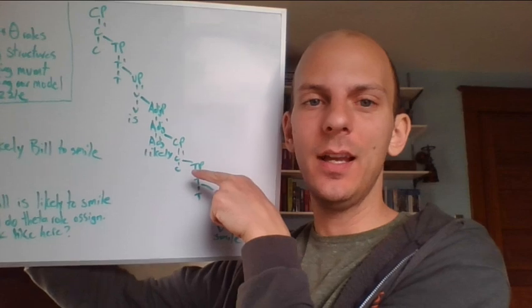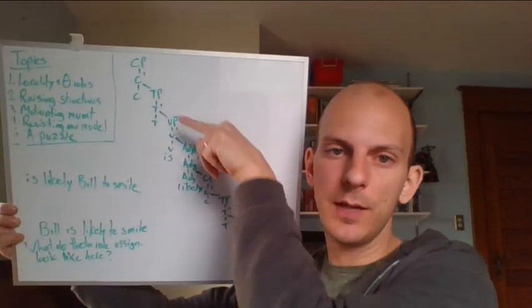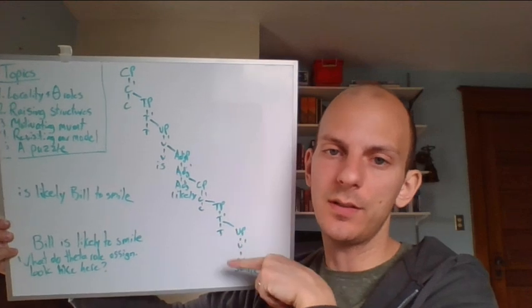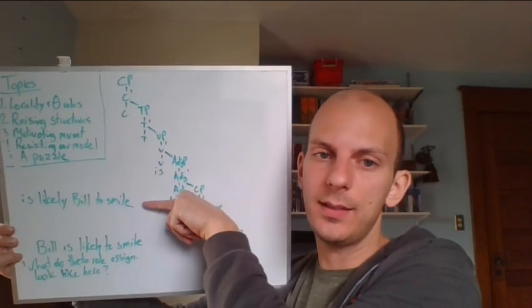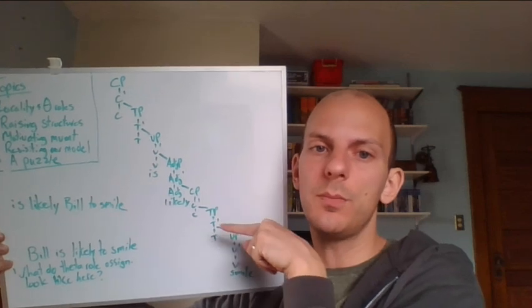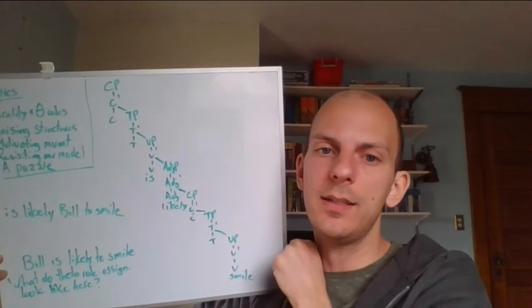Spec TP. So which spec TP, because we have two of them, do we want it to be the subject of "is likely," or do we want it to be the subject of the smiling? Well, since we're doing the sentence "is likely Bill to smile," we know we want it in the lower position, the lower spec TP. So I'm going to draw that in. We'll start filling this thing in. I'm going to cheat and use triangles. Don't cheat at home.